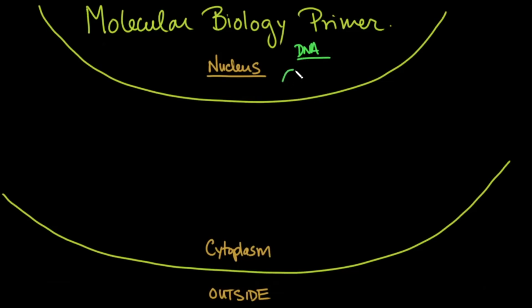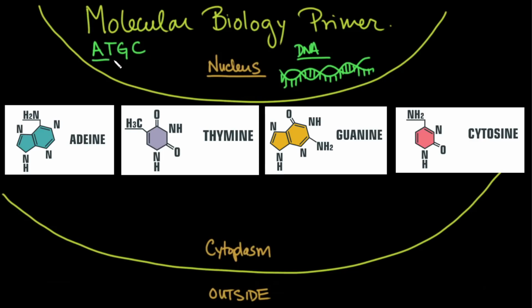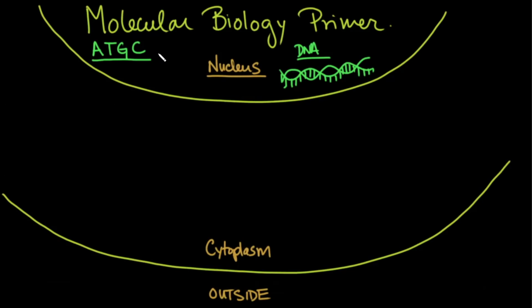DNA is a string, basically two strings, in fact, interwoven, called a double helix, and they are made up of a string of nucleotides. Those nucleotides are arranged in certain codes. Those codes tell you exactly what your protein is going to be when you are done. A, T, G, and C are the letters that the nucleus will use as a code that will be translated into proteins and protein synthesis.